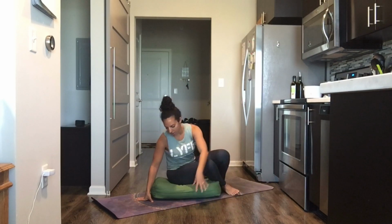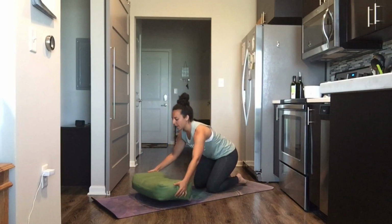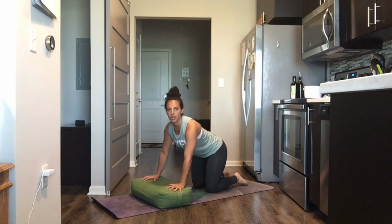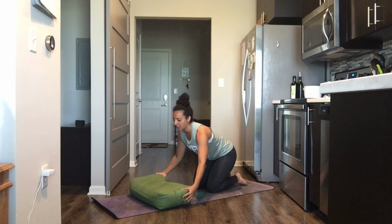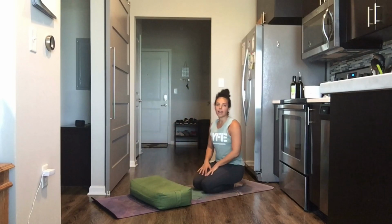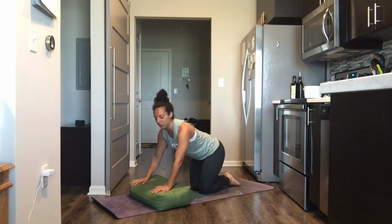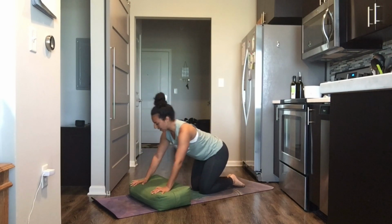Beginning to make our way off of the bolster, we're going to take it across the mat horizontally and bring it up closer to the top. We're going to lay our chest over as we come into Sphinx pose. Now, with yin, feel free to be as propped up as you would like to be. Traditionally, this practice is using no props. So if you don't even want the bolster, then feel free to ditch it off to the side.